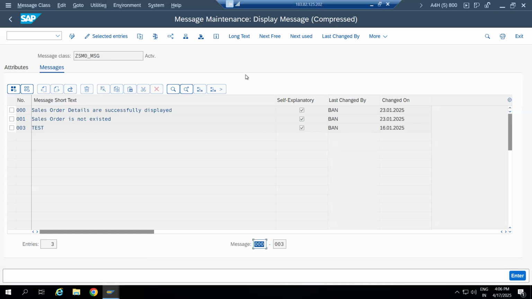With the help of the message number, we can display the message. The system will go to the message class, then to the message number. We need to specify this to the system, because one message class can have 1,000 messages, and it has to recognize which message to display at which point of time, based on the message number.